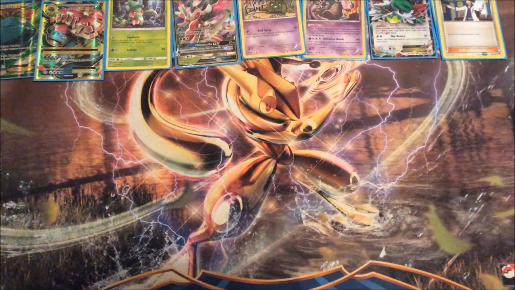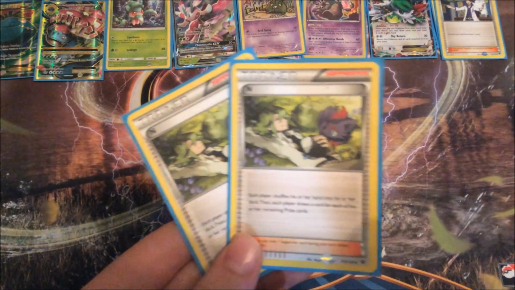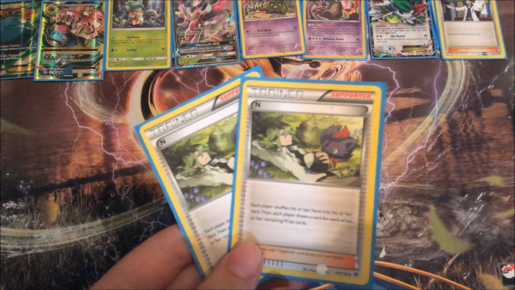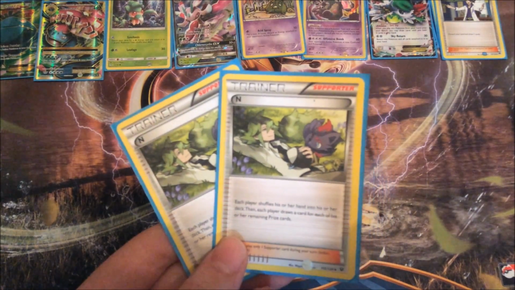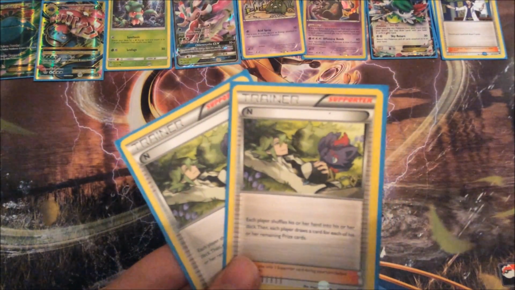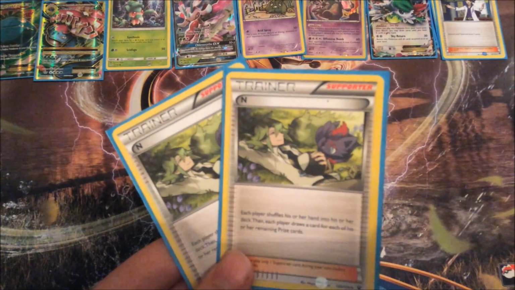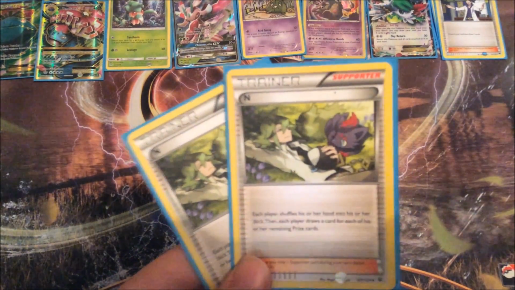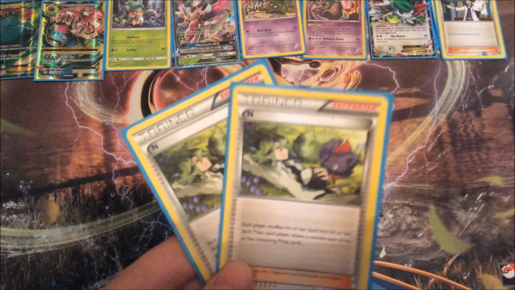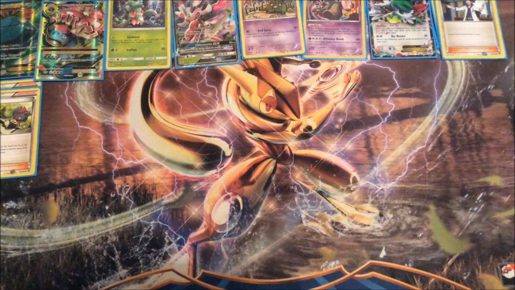And we have 2 copies of N. Each player shuffles his or her hand into their deck, and then you draw cards equal to the number of your prize cards. So, if I have 6 prize cards and my opponent has 3, then I'll shuffle and they'll shuffle. I'll get 6 cards, they'll get 3 cards. So, it's good for late game. If you're behind, you can disrupt their hand while getting lots of cards for yourself. It's also good at the beginning of the game when you just need cards in your hand.